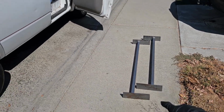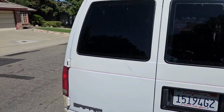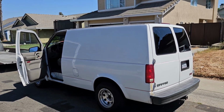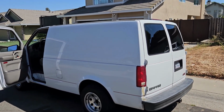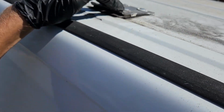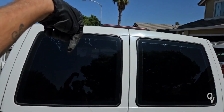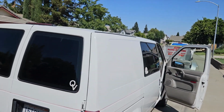Alright guys, so now that those racks are off, just check out how much better it made the van look, like honestly. Now the reason I had to cut them was because it was sealed right here, so I know it's not the best because they're still on here, but as long as the water doesn't get through, we're good to go and it looks a lot better.